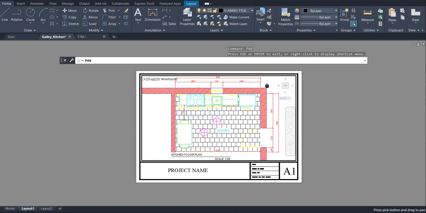Okay, now I want to make sure that when I pan the view, all the dimensions are going to be included, all right? Otherwise you're going to go back to model view, and then you're going to move the dimensions a little bit down or a little bit to the right side so they can fit. Okay, I'm also going to show you another way we can expand a little bit the rectangle of the viewport so it can display more of our drawing.